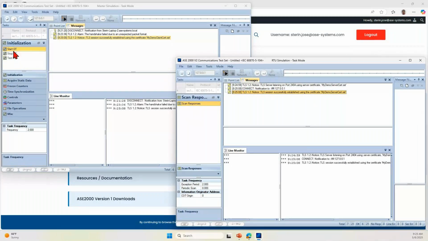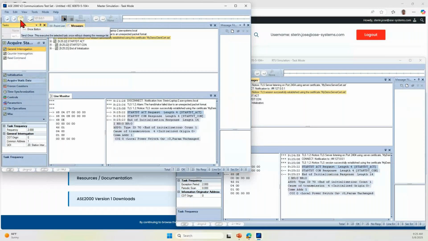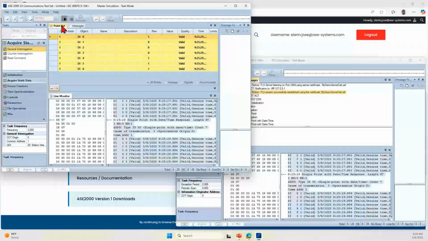The functionality remains the same. You can do the start DT and start the general integration, so you'll start getting the updates as you go.